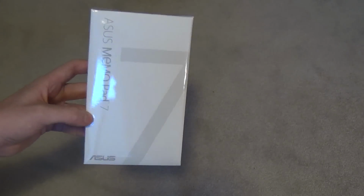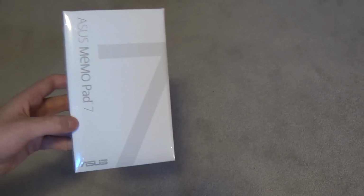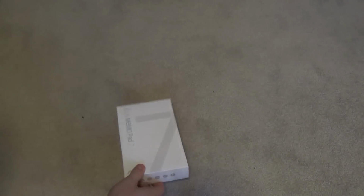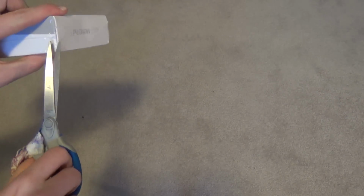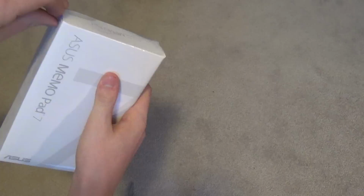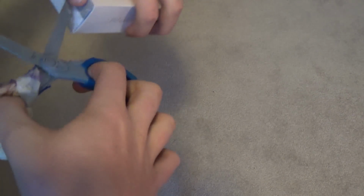Now that we're done admiring the very nice Apple-like packaging, let's take a look at what's inside. We're going to take my handy-dandy scissors here and carefully cut off the plastic area. Try to at least. Not doing a great job. Let's speed this process up. Make it a little easier.